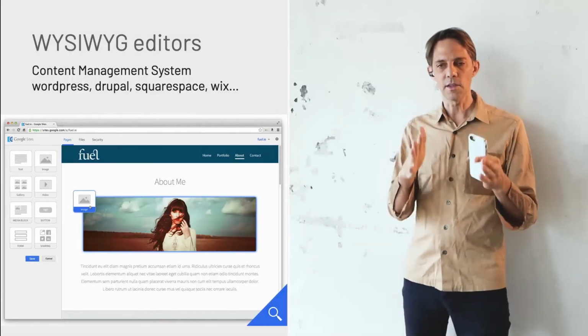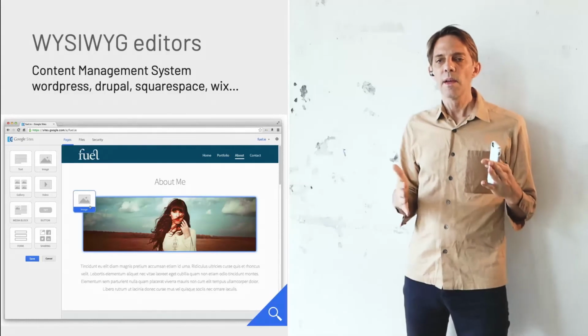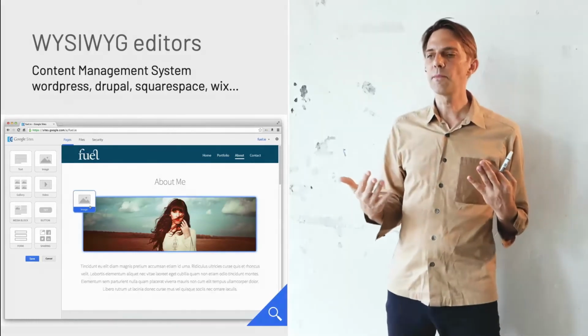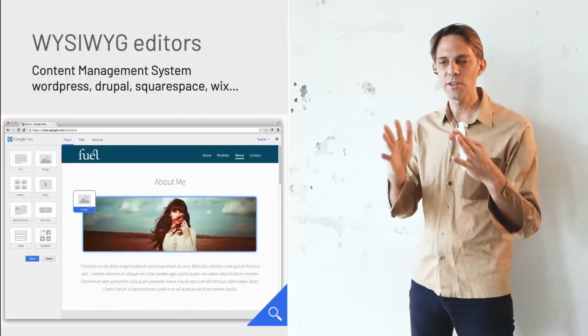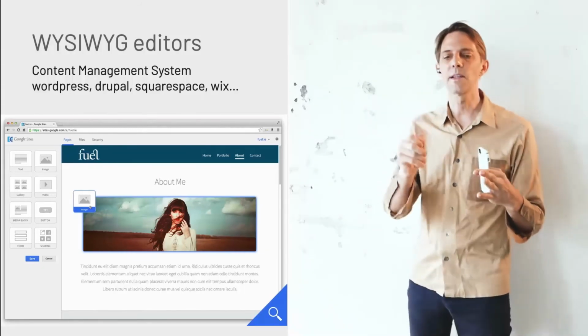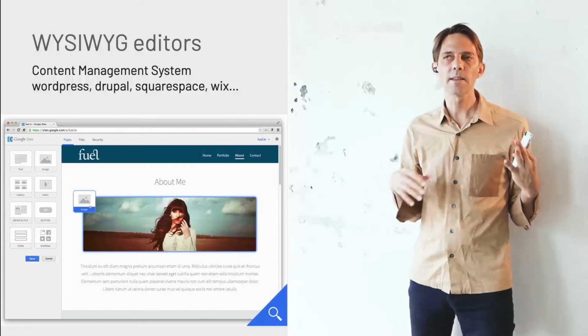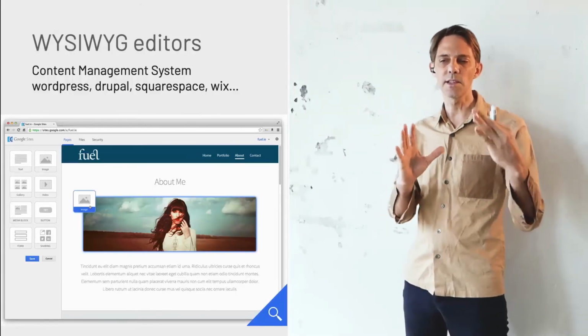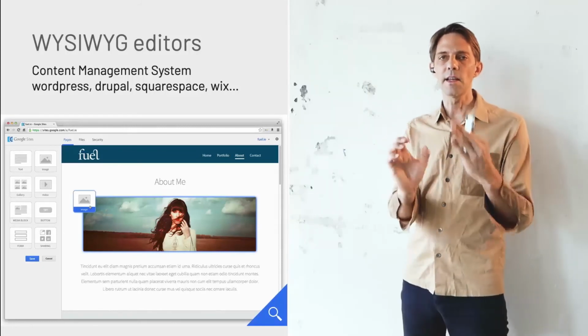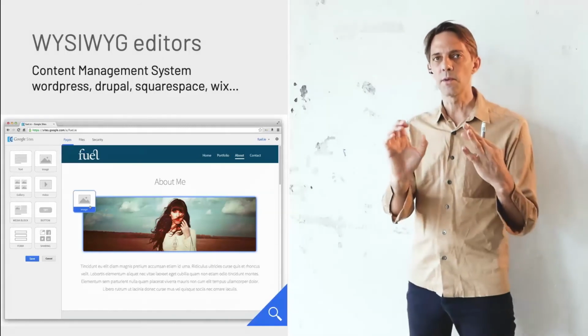In the future, I'm surprised that there haven't been more WYSIWYG editors like this, like when you have Photoshop and Illustrator or InDesign, where you just click a button and say, make this a web page. But that's just not really the way it works, because if you're designing a static page, it's not interactive. That's the part that you need to program in. So far, there hasn't really been the perfect solution.